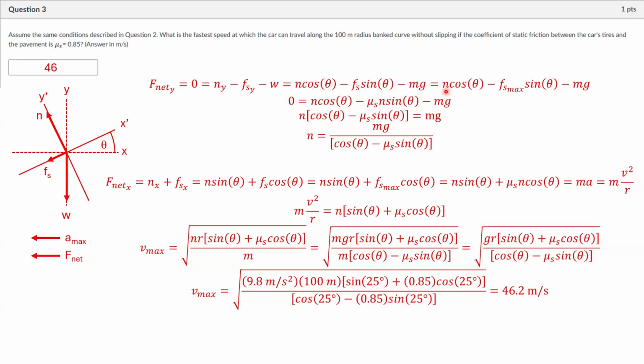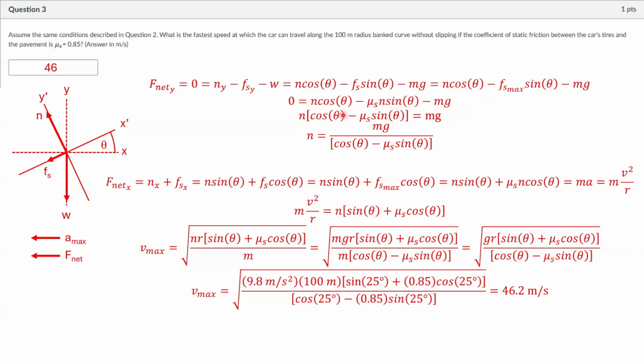define what? Okay, I can say I'm solving for the maximum possible static friction here. So where I had static friction, I just replaced that, since I'm looking for the maximum possible. Nothing else changed. Why did I do that? Because at this limit of the maximum possible, I can relate this to normal force. They're related through a coefficient of friction. So now I get N times cosine of theta unchanged, but where I have maximum possible static friction times sine theta, I replace it with coefficient of static friction times normal force, because those two things are equal, times sine of theta minus mg. And then what I can do is I can try to solve for N. So pull mg across.